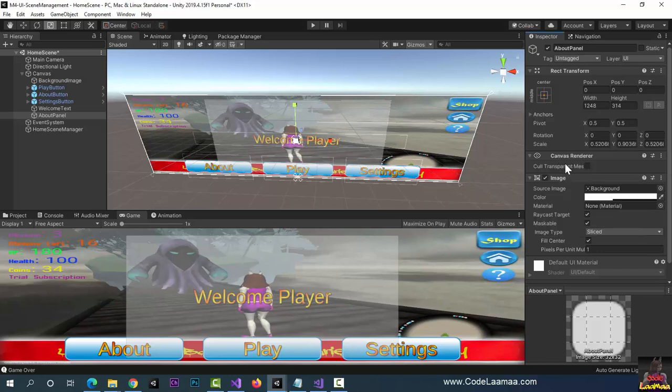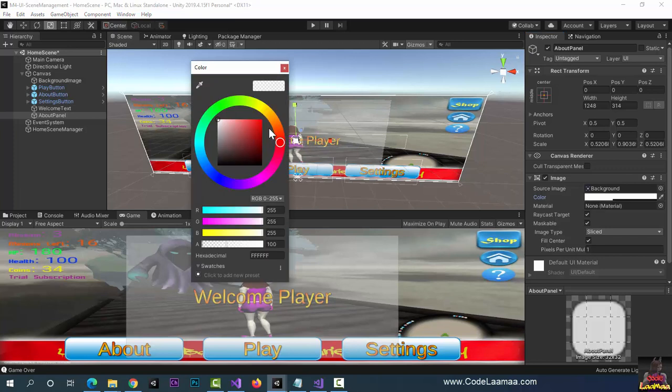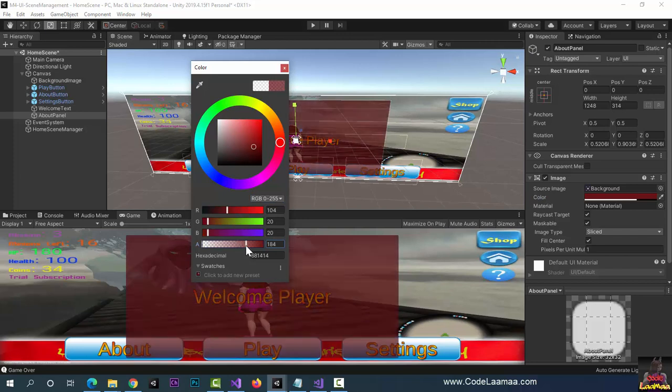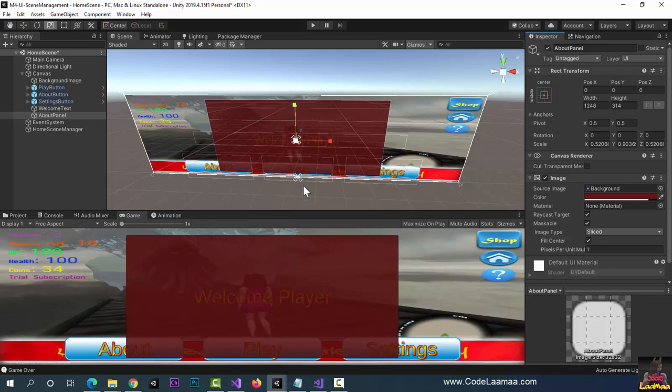Let's change the background color. I'm not going to use an image. I'll use the background color. I'm going to make it red, but more of a rouge, right? Not a bright red, and maybe lessen the alpha, so it looks a little bit deeper, right? But still almost 100%, but not. Okay, so it still has a little bit of a fade out to it, right?